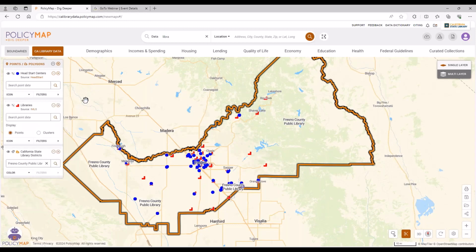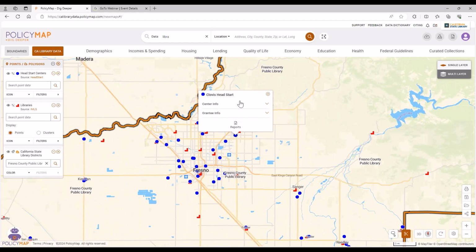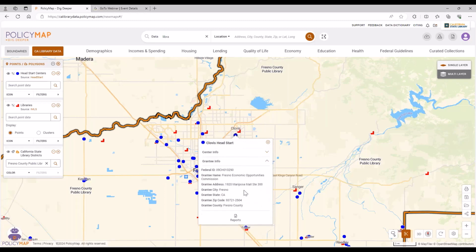In order to reach the children that are most at risk, libraries can think about working with some of these Head Start centers to provide material resources and promote literacy at home. And you can click onto any of these points, and it's going to give you information like the address for the Head Start Center, the phone number, and even more.